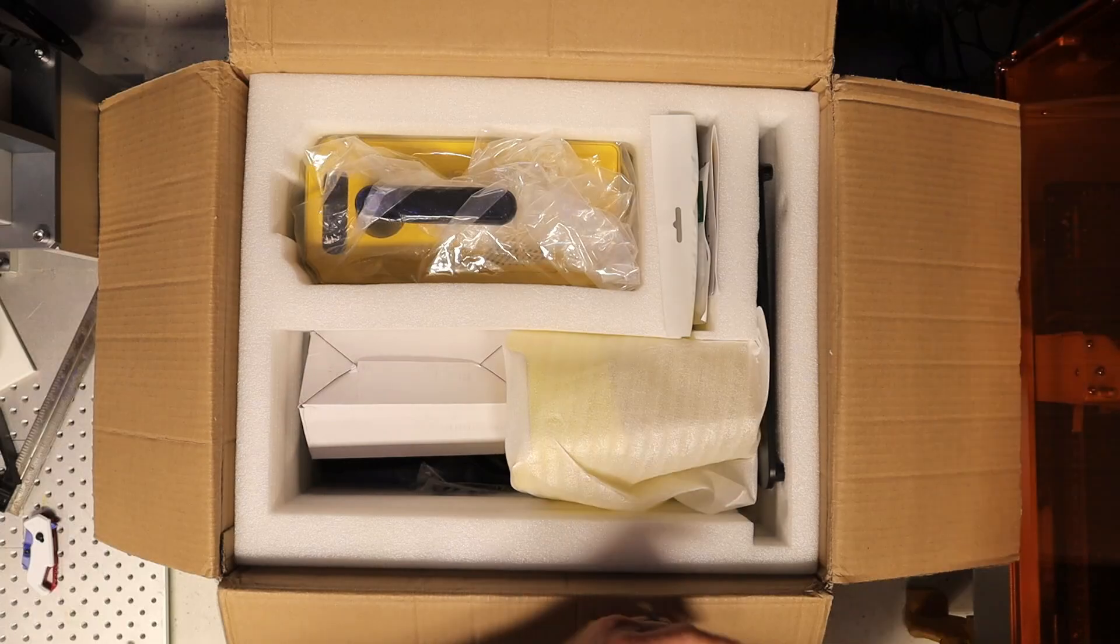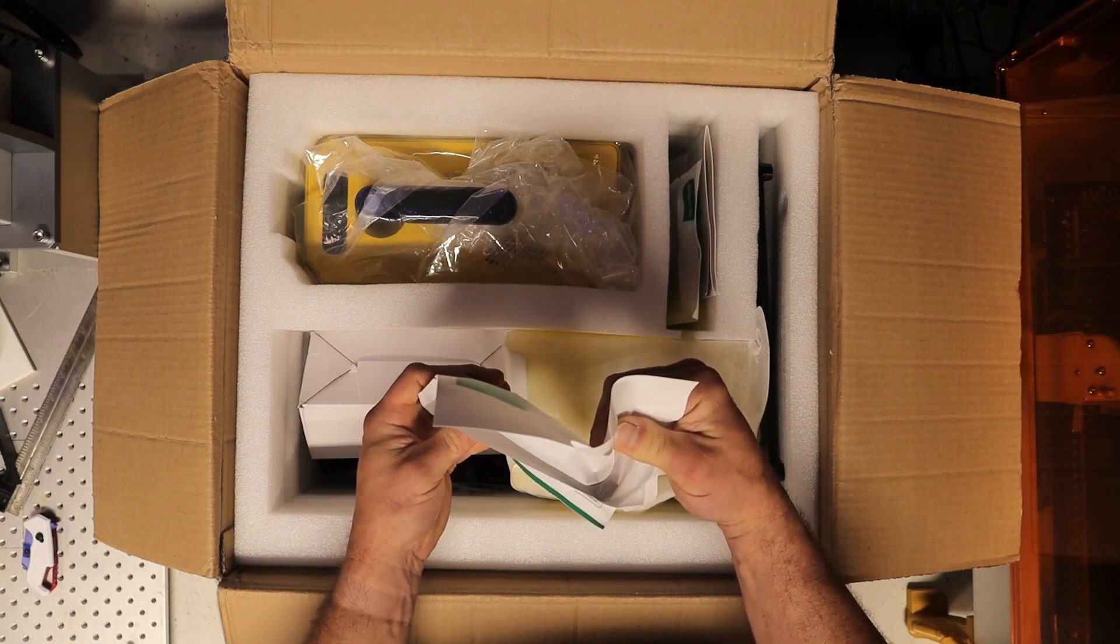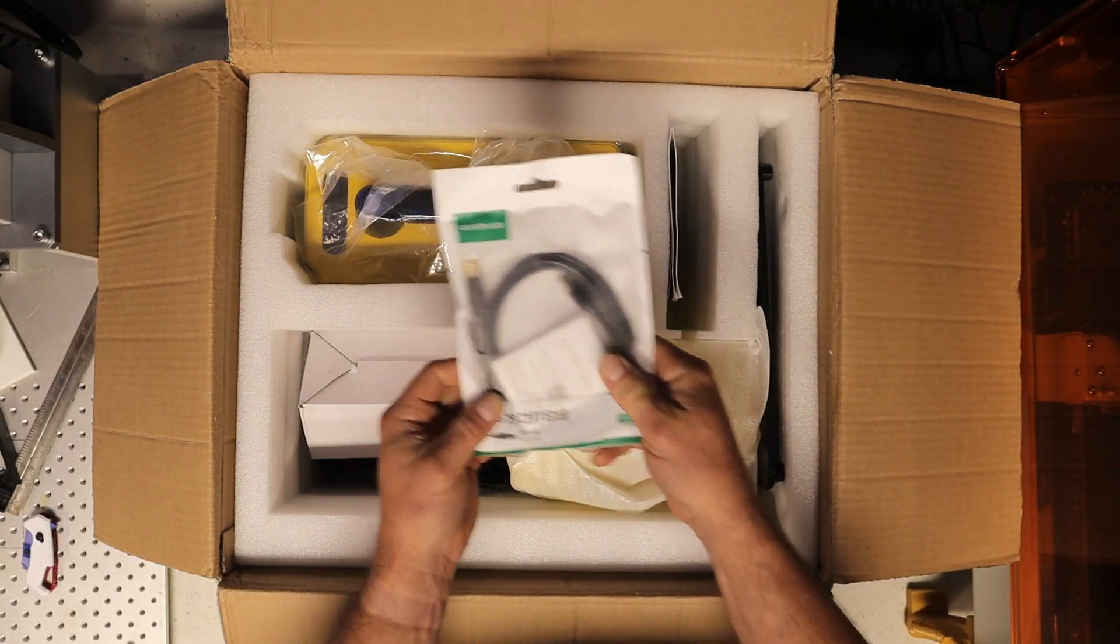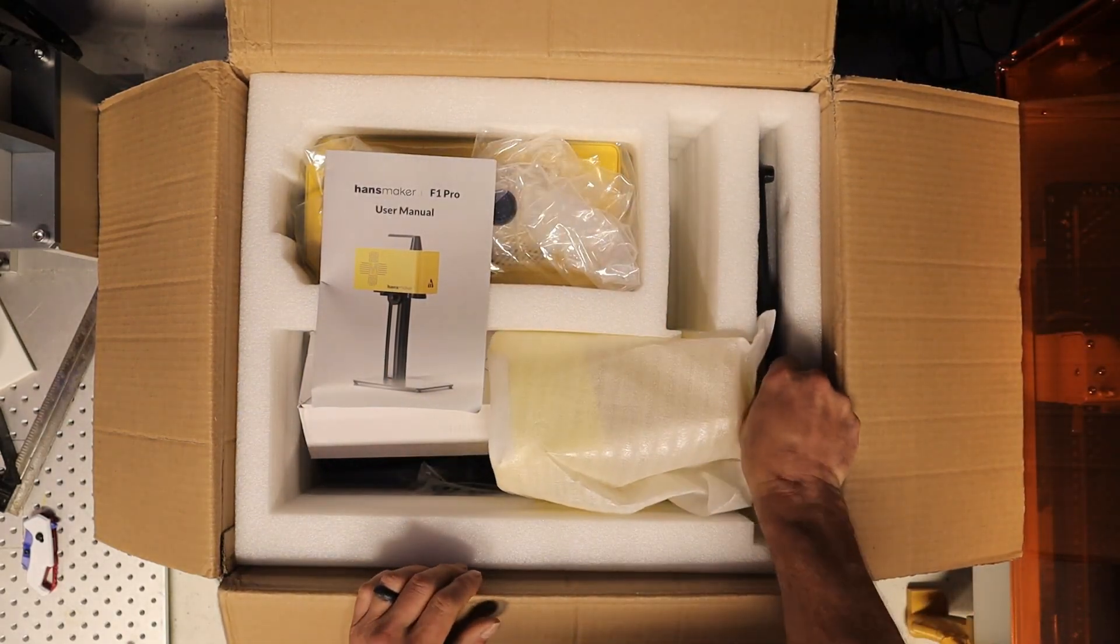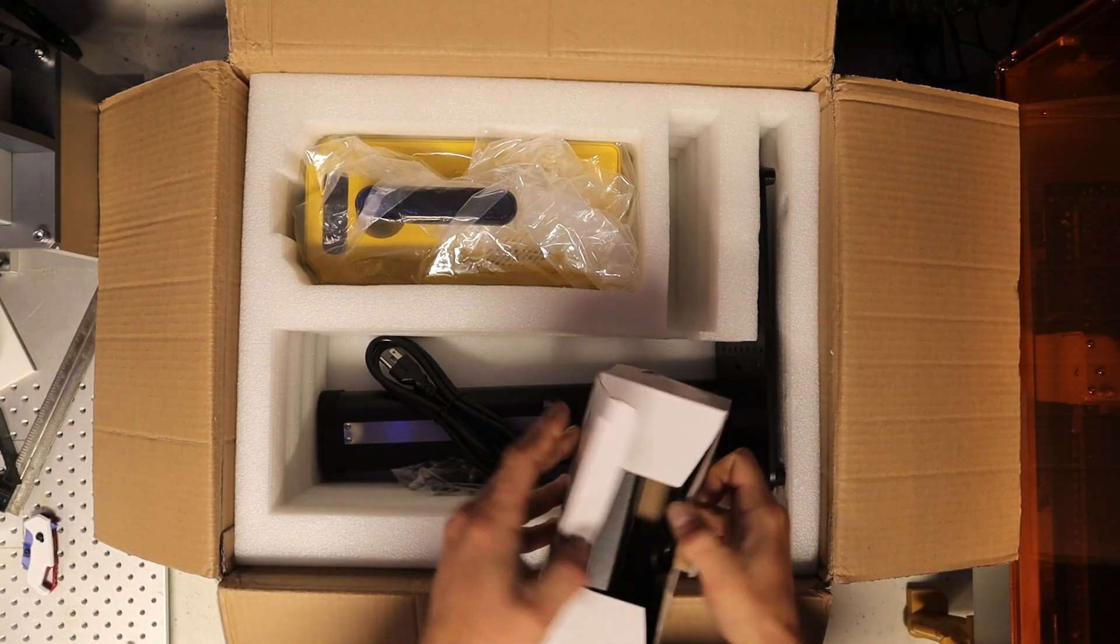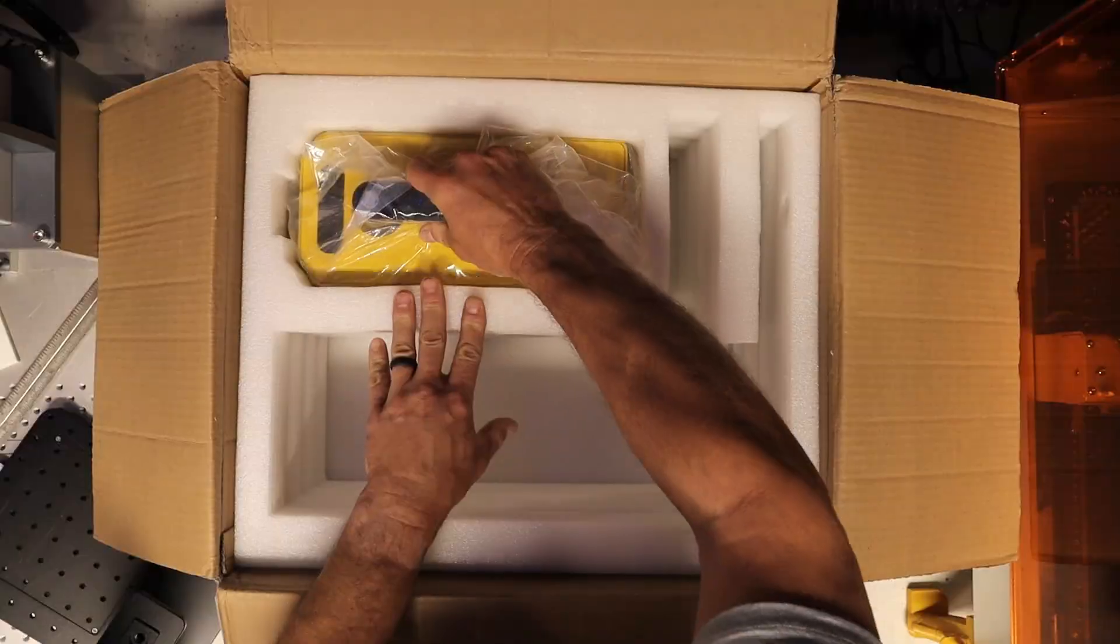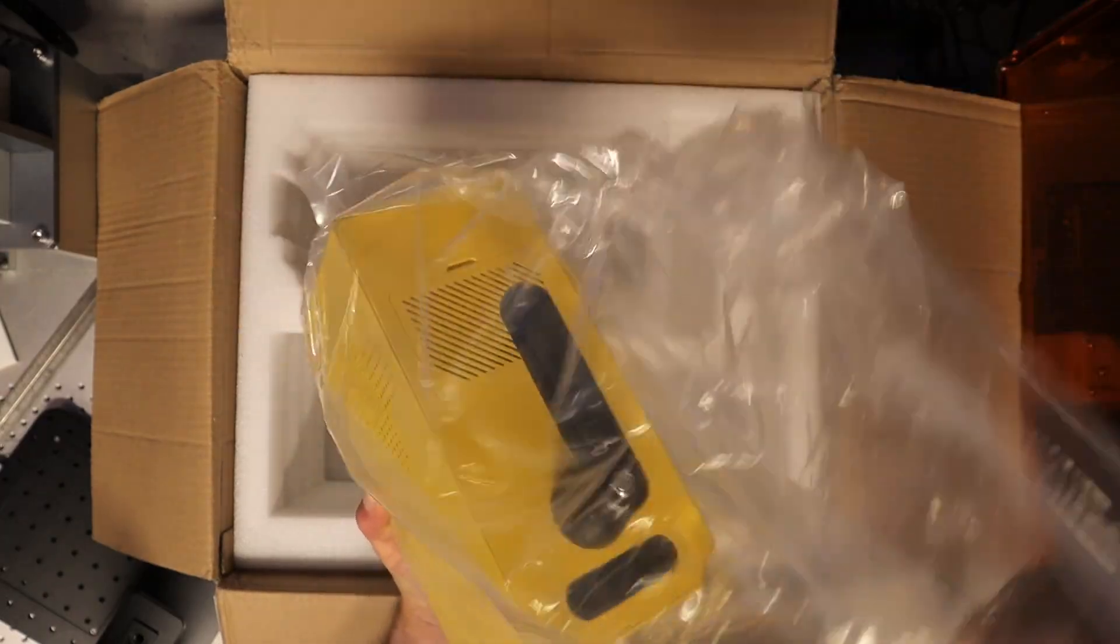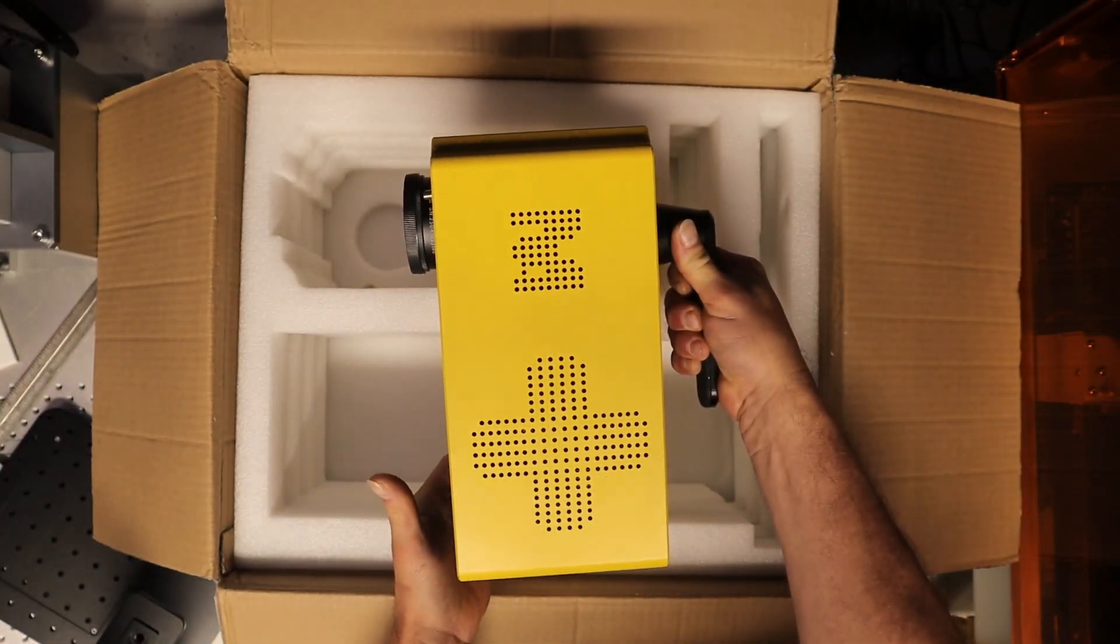All right, we do have a pair of safety glasses. We have our U-Green data cable, U-Green USB cable, the owner's manual. We have the shield. We have our power supply. This is an electric lift arm and base. And here we have all-in-one laser source, Galvo, electronic, just in one simple unit. That's pretty cool.